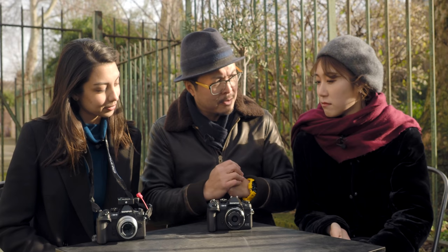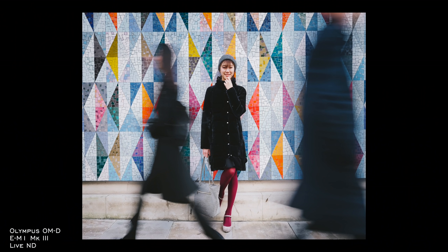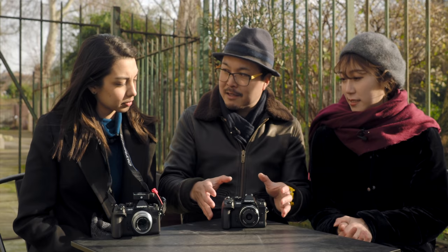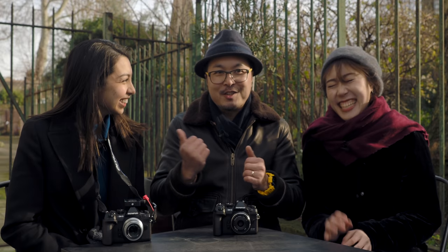Let's talk about slow or long exposure shots. The Live ND is something I've used a lot since moving from the Mark II to the bigger brother, the E-M1X, because the E-M1X has the Live ND feature. It's quite cool because you can place your subject in the middle of the street and use a longer exposure than usual. Due to the really good stabilization on these cameras, I can actually hand-hold it for a couple of seconds without any shake. So I can use long exposure — put you in the center with people walking around you — and it's a perfect, good demo.